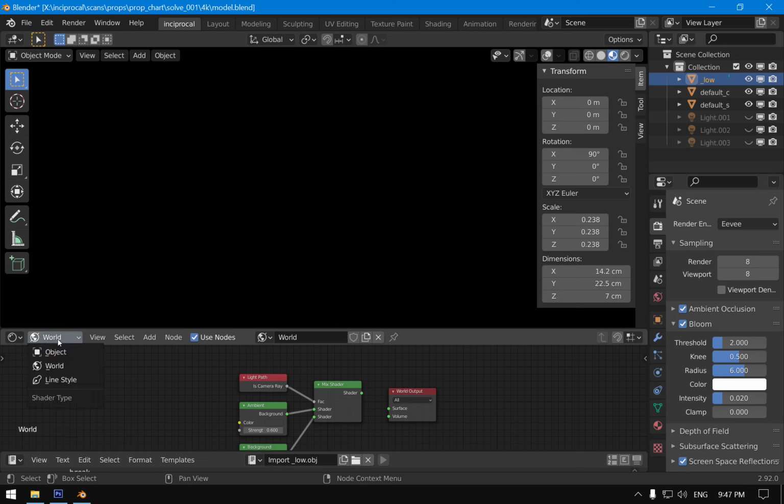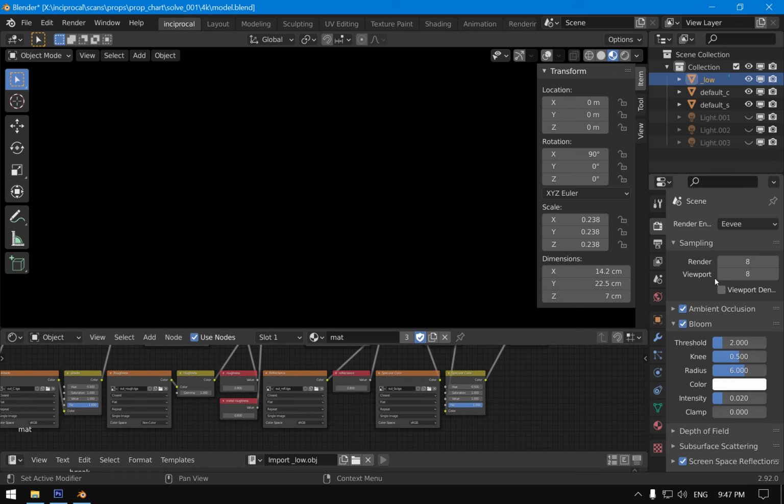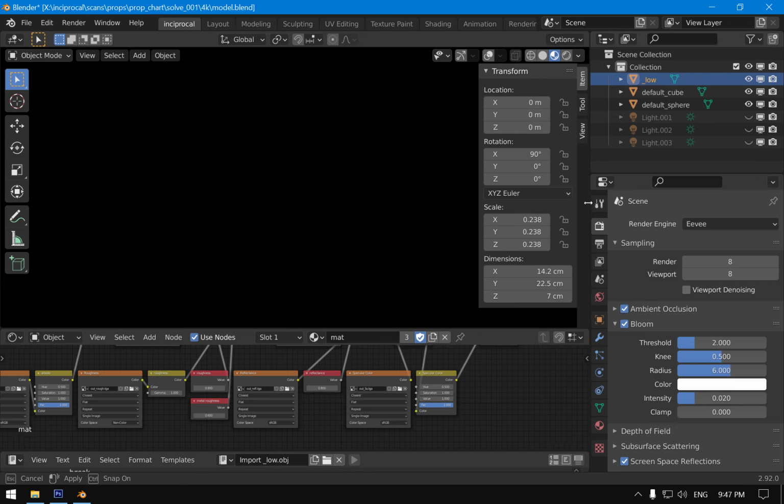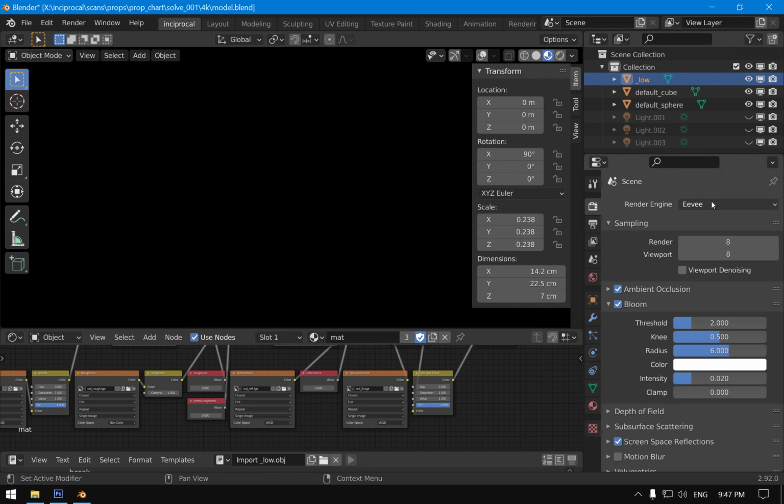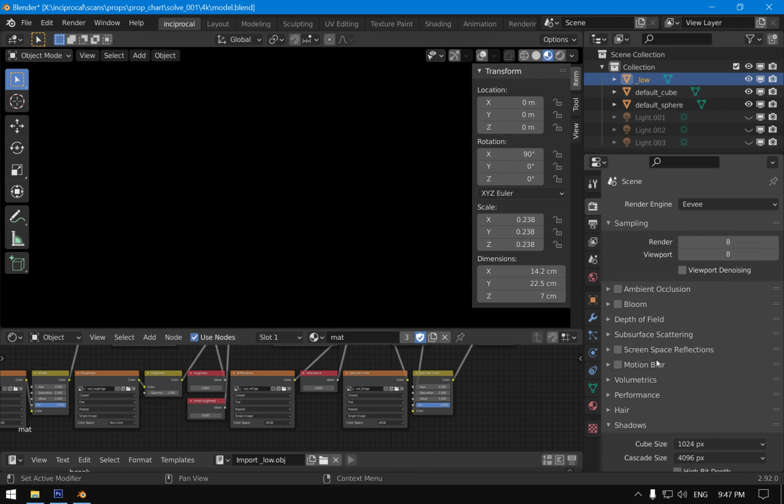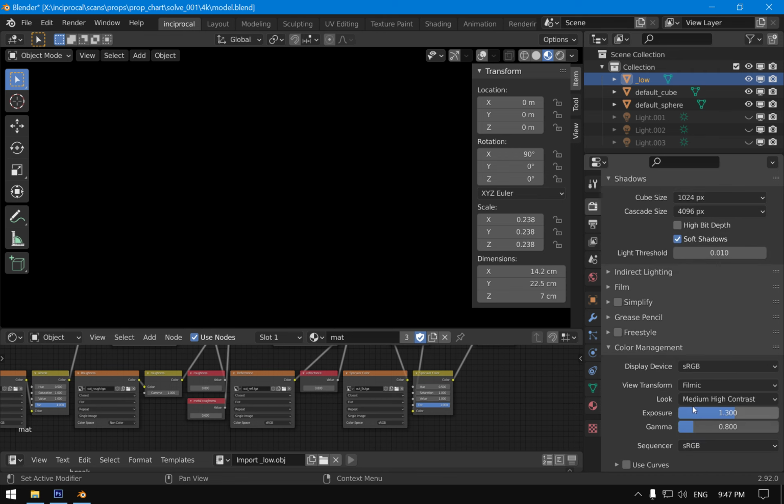So here let's just kill all our ambient lighting so it's easy to see in EEVEE render. Again, we can disable all that bloom and ambient occlusion and screen space reflections. Another thing that we have set here is some exposure that we don't need, and gamma, set it back to 1, and don't apply any look modifiers. Actually, for the sake of a tutorial I'm going to have very wrong values here so we can see what's going on.